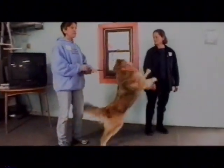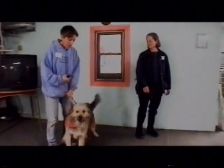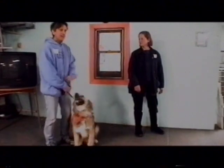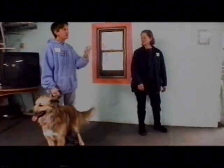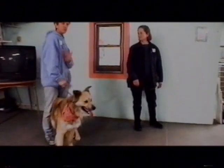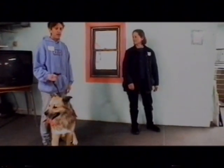And, you know, he jumps up, and as a trainer sometimes, or even just a dog person, we get annoyed or we say no or off or get down. Don't do that with this dog. He's ready to detonate. So don't do that. You let him do it. You can just sort of gently brush him off.